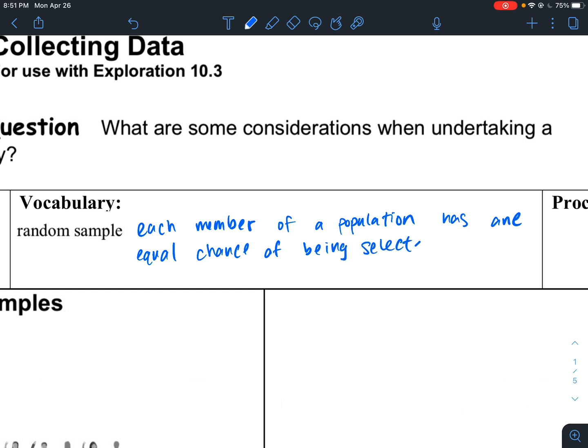We'll talk a little bit later about bias, but think about random sample. The reason why random sample is preferred is because it's so unbiased, and it's most likely to be representative of a population. Okay, so that's why random sample is preferred.